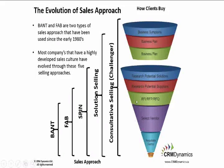So you're engaging them when they've got a budget. So they're probably almost or approaching the RFI, RFP or RFQ stage, which is really too late. What you want to do is get up this decision curve or this decision cycle and help a customer formulate what they should do.